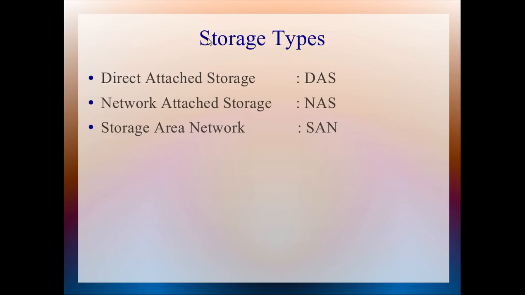First is direct attached storage, or DAS. As the name suggests, it is present inside the server. It could be attached to the server using a USB bus, an IDE bus, or a SCSI bus. Next is network attached storage. As the name suggests, it's present somewhere over the network.